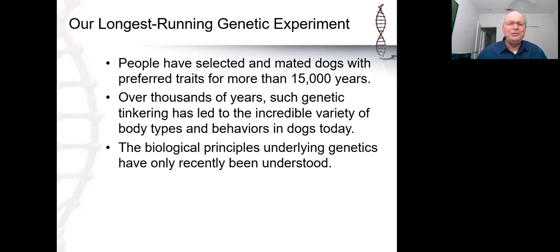the makeup of the wolf started to change and it became more dog-like. We think that's possibly what happened. Certainly there's a significant body of evidence that supports this. Whether it happened only once or whether it happened multiple times in multiple locations, we have no idea. But once we started this interaction with dogs, then you can see what humans immediately started to do. Once they had the ability to selectively breed dogs, then they started to do so, selecting for particular characteristics and traits and behaviors that they wanted to see in their dogs.